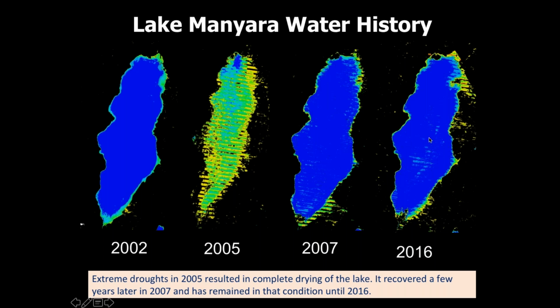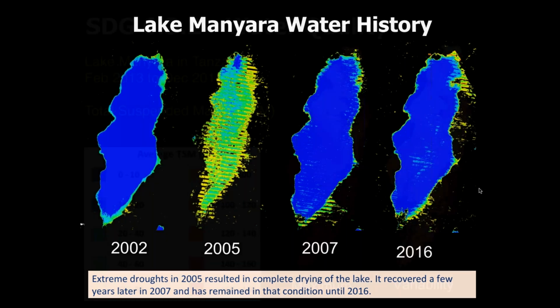And now you can see actually in 2016, one of the more recent images, that the lake itself is rather healthy. It's even larger probably than it was in 2002. And you're actually seeing some areas here where you get some periodic water in the northeast region. So these are the kind of analyses that can be done looking at the historical changes in this lake and what years all of this has occurred.